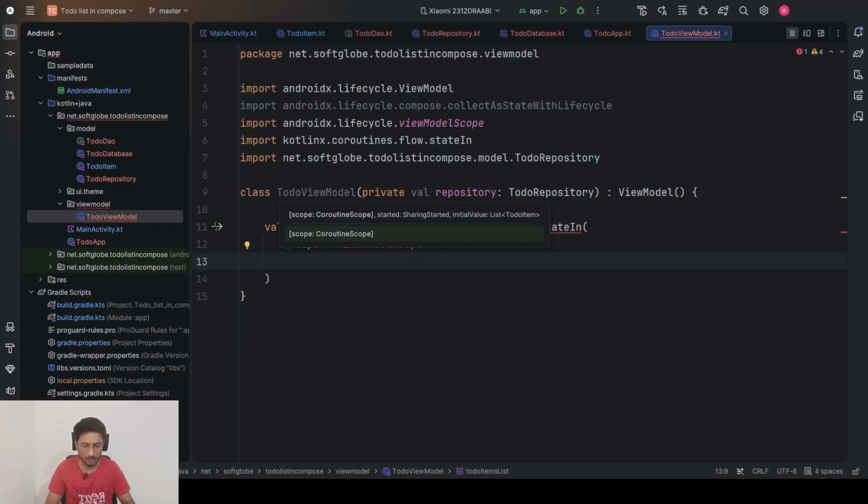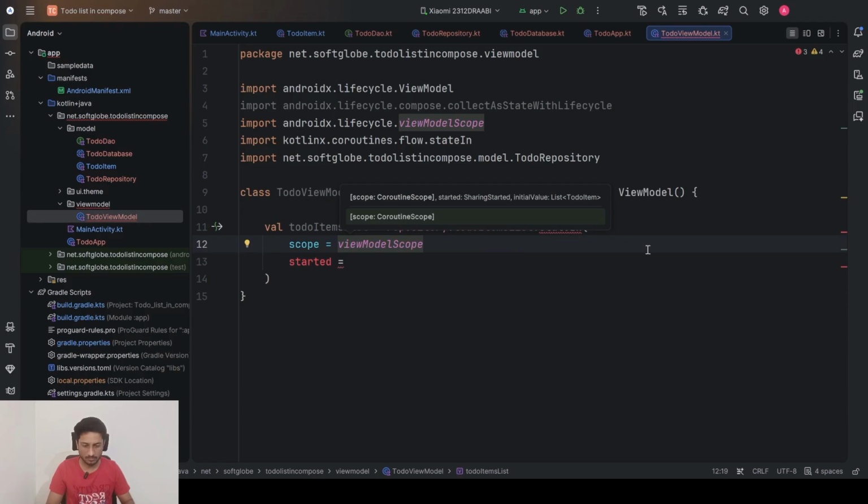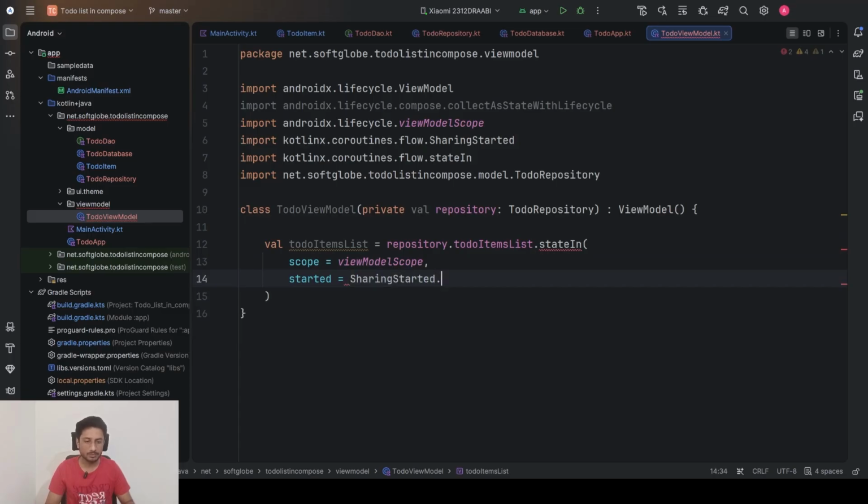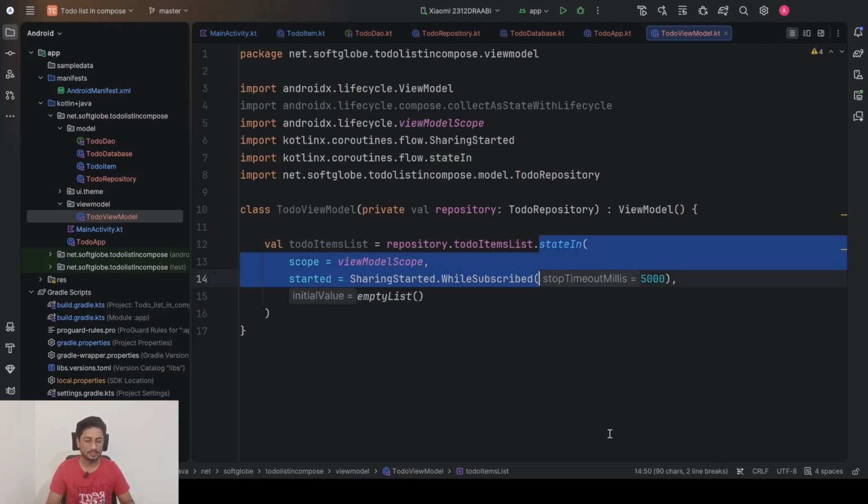The other one is started equal to, okay, we need a comma here, started = SharingStarted.WhileSubscribed(5000). And then what third does it need? That is the initial value. What is the initial value of this list? It will be an empty list, so we can just pass the empty list here. Okay, now let me explain what all of this is.